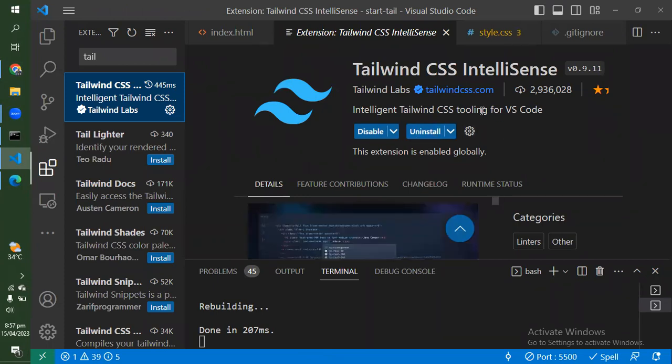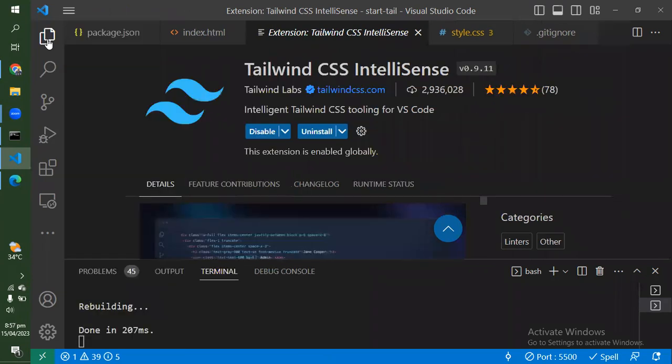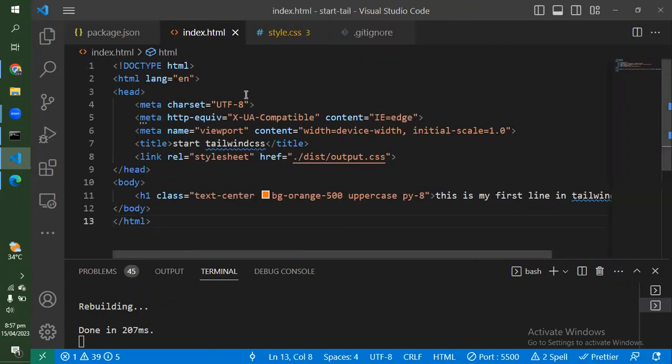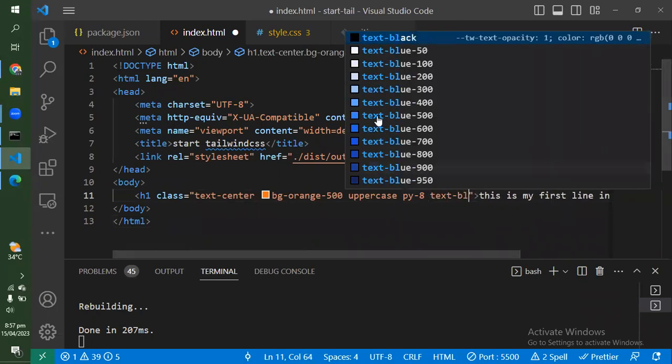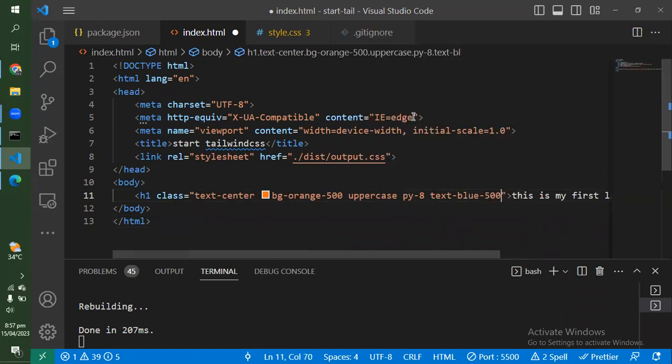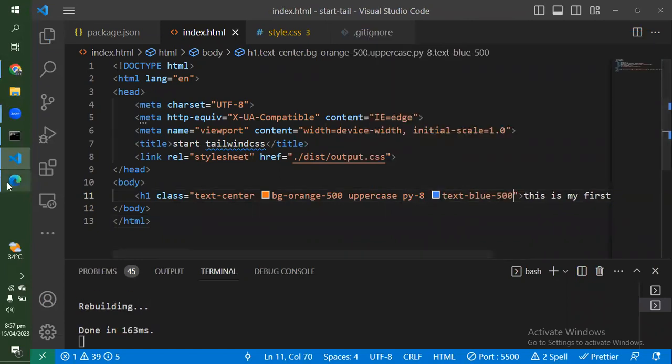Once you have it installed, the IntelliSense will always be showing you anytime you type anything in Tailwind. Once you are typing Tailwind, it's going to be dictating to you what you're writing. So if I say text-blue, this IntelliSense popping up here will always show you what it is.